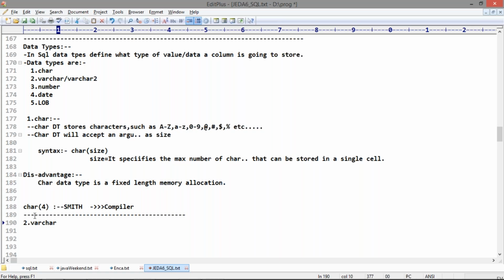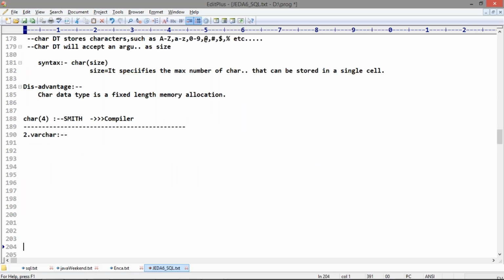Don't worry, but you can say it as varchar or varchar2. So guys, this varchar2 is similar to your char data type.